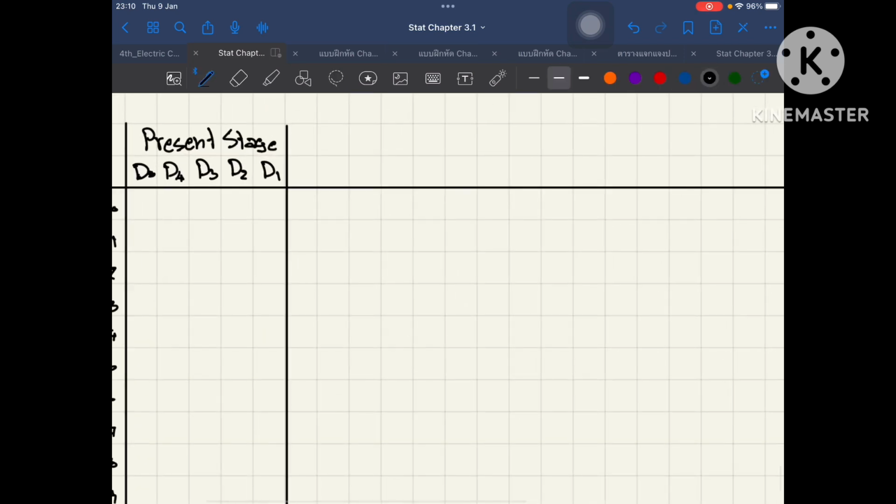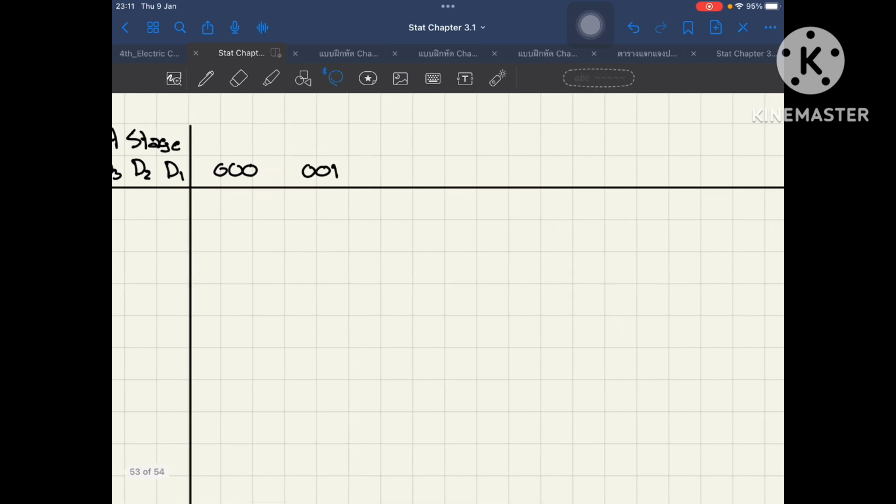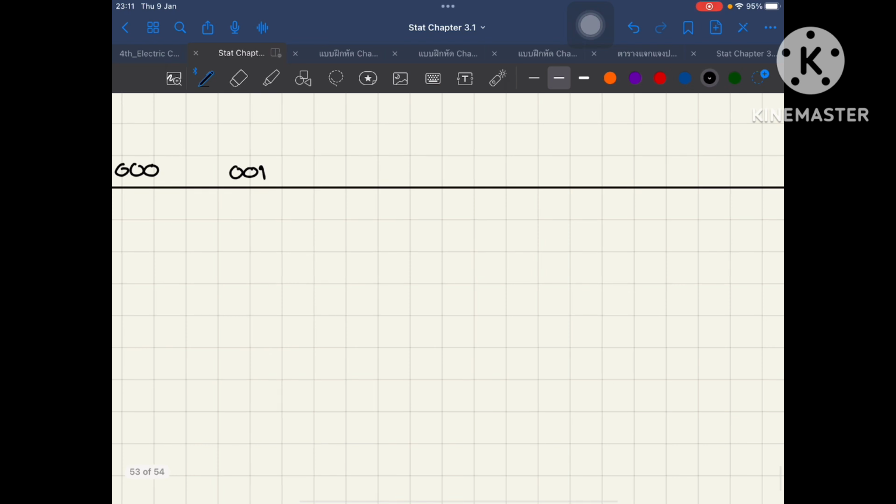And we have 3 inputs, so we will have 8 combinations, which are 0, 0, 0, 0, 0, 1, and 0, 1, 0.